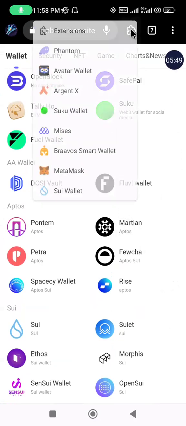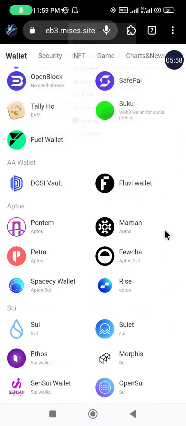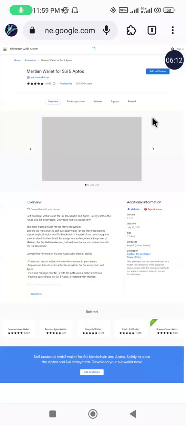Now I don't have the Martian wallet on the extensions I have added so far. If I want to get the Martian wallet, I'll click on the link here, then it will open the link for me to add or download the Martian wallet to my browser. Now this is it.